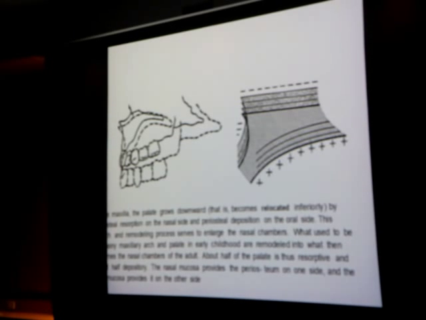Now this becomes really important, and you'll see why in a minute. But while that is what is happening from a macroscopic picture of the entire nasomaxillary complex, if you just take a look at the maxilla alone, you will see that there are various things going on within the maxilla itself. Not every surface is the same. You will see that the periosteal surface of the oral mucosa, that is the roof of your mouth, is actually depository in nature, versus the floor of the nasal cavity is actually resorbing over time. That obviously enlarges the nasal cavity and continues to make the maxilla displace or translate downwards.